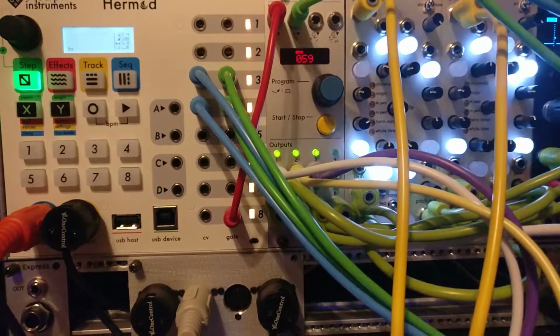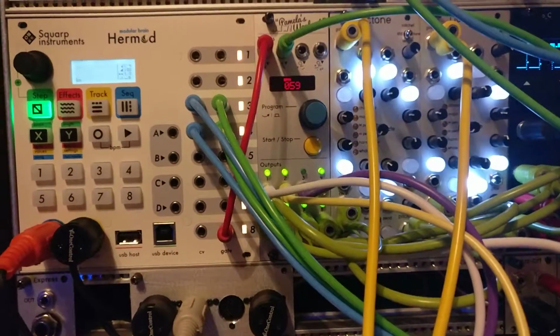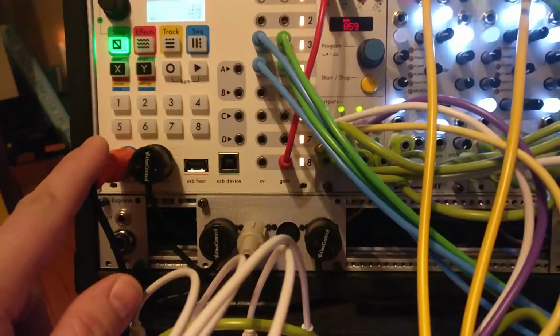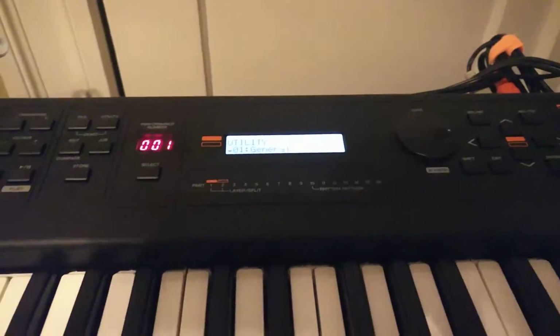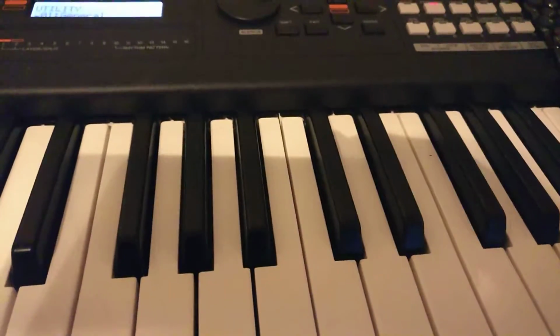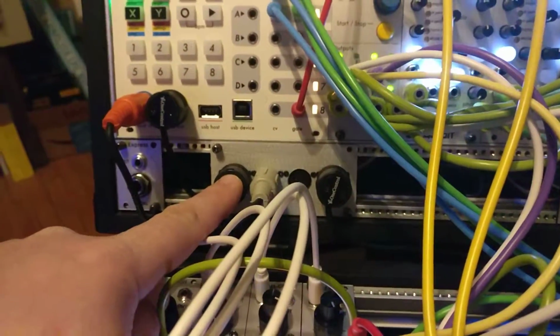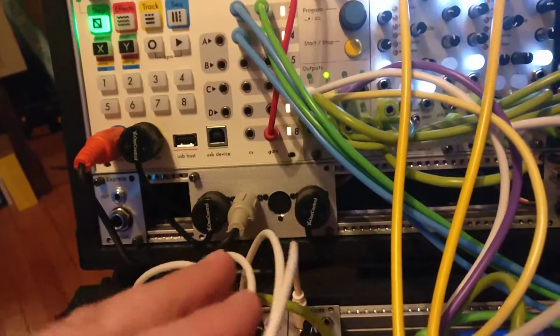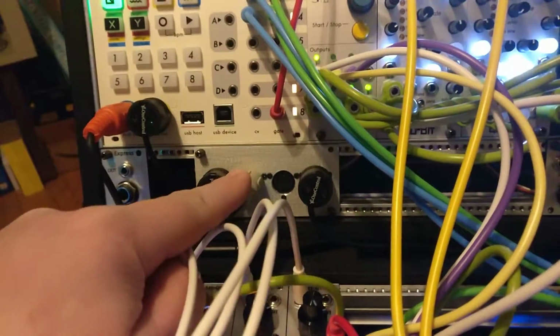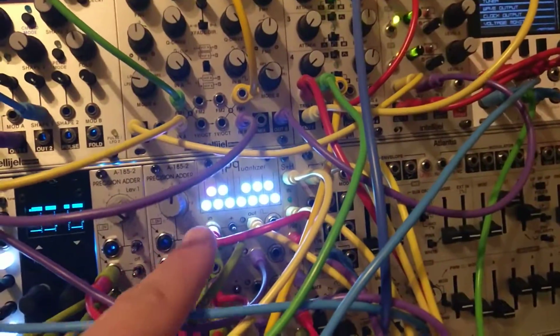The second problem I'm having is with MIDI notes. So the input and output, this input is actually hooked up to the output of a MIDI keyboard. So you can see this MIDI keyboard, Yamaha MX61, so it's not just a controller, it has sounds. I've got a Rhodes sound hooked up in here. The output goes into Hermod, and then the output for Hermod goes into a MIDI through box. And I've tried hooking this up direct, it doesn't matter. MIDI through box, and then the output of the MIDI through goes back into the controller and also goes into a quantizer that I have.